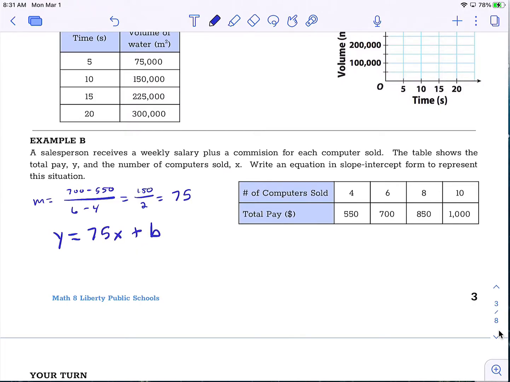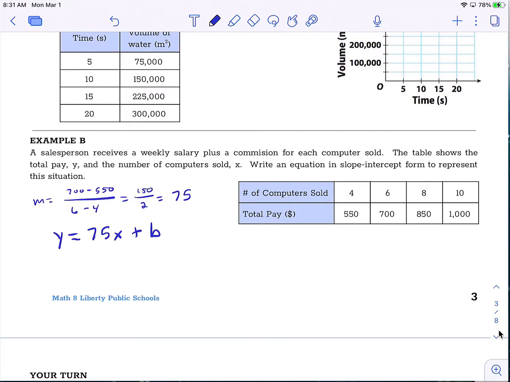I just put a b there for now. I don't know what it is yet, but we're going to find it. Normally, we would go to the table and use the pattern of the table to find where x is 0, which is exactly what we talked about up above. It's exactly what we did in Module 5, right? It works really nicely. But even though this one has a nice pattern that would get us back to 0, I want to show you a different way to do it, because you're not always going to have a nice pattern, or the numbers might not be very nice to work with.